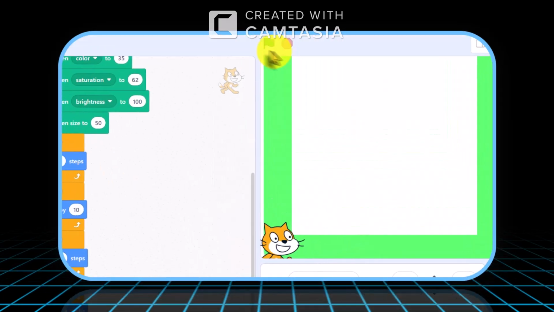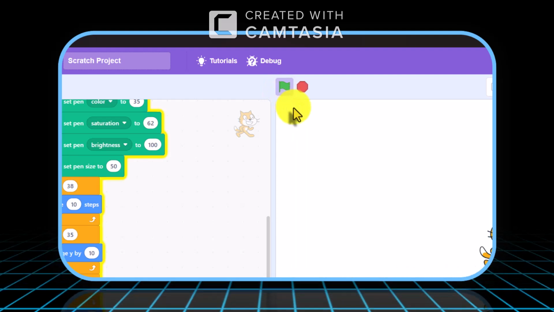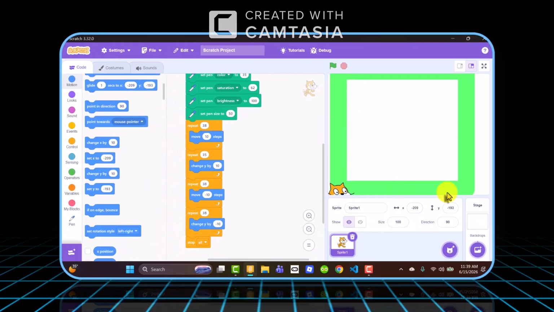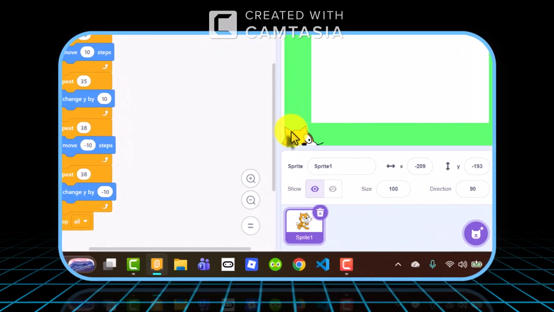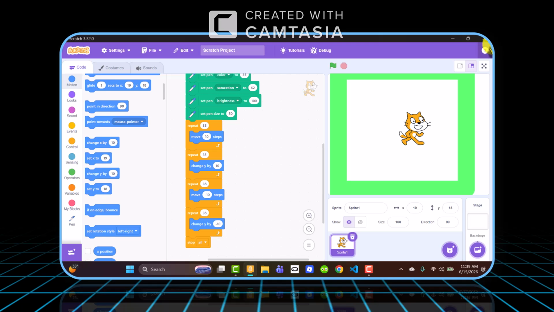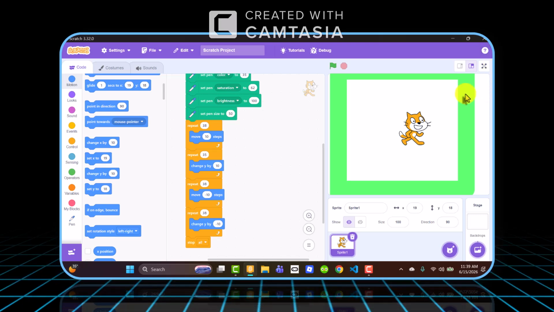Okay, so now let's start. So you can see our small little artist cat sprite has made this magnificent square.